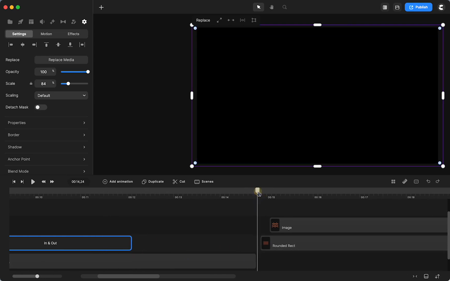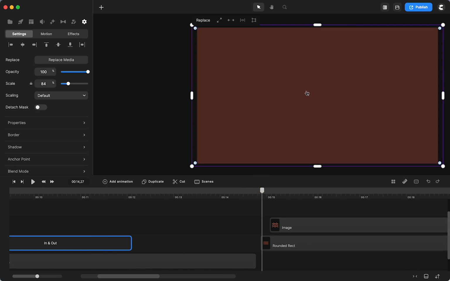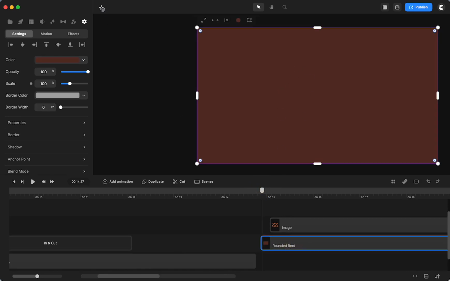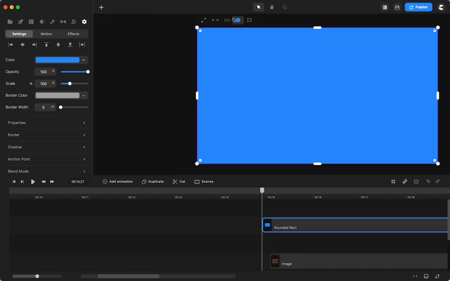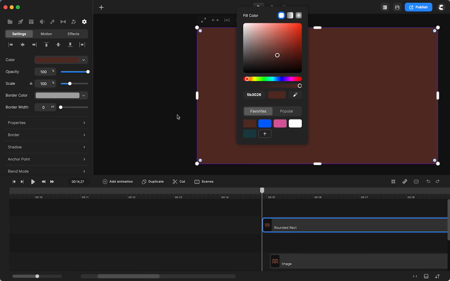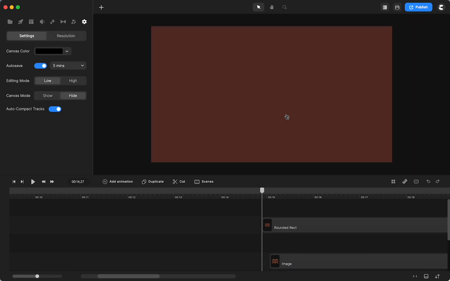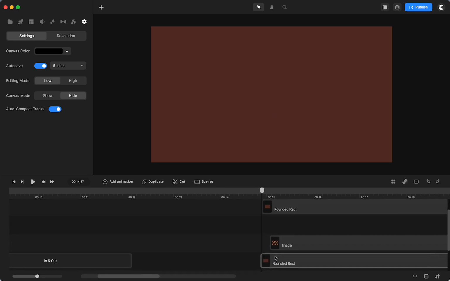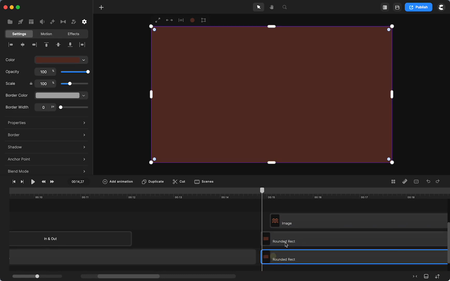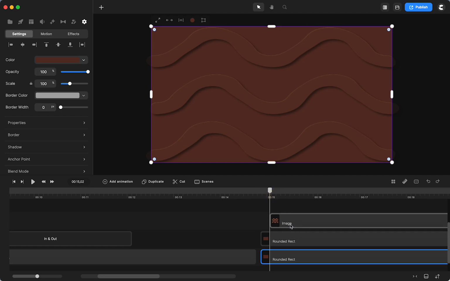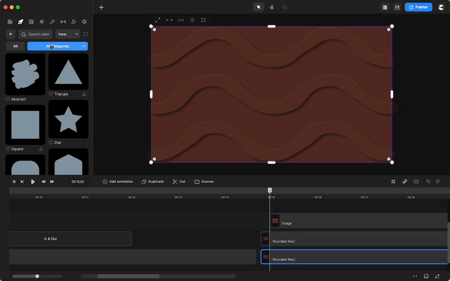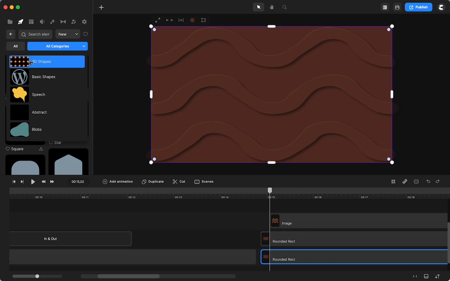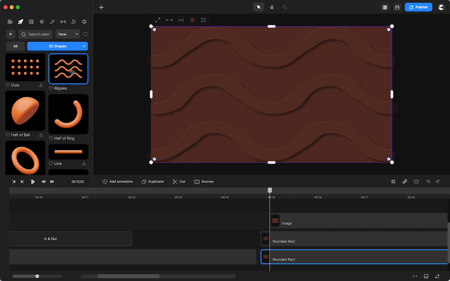The other thing that you could have some fun with is I just have a colored rectangle. I just went up here and I got a rectangle. I expanded it and then I just changed the color. That one was there, so I took that. That's what this is, the background right here. Then I just added a shape, a 3D shape in our studio. I grabbed that one.